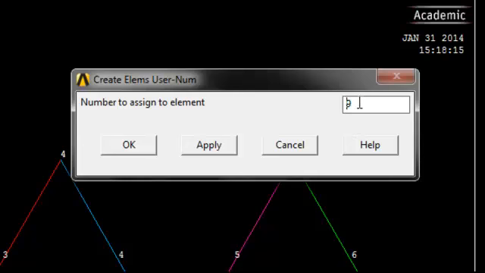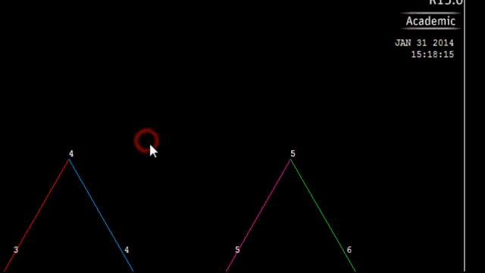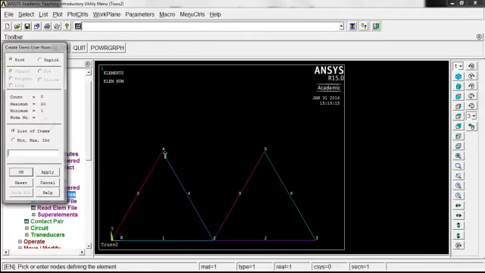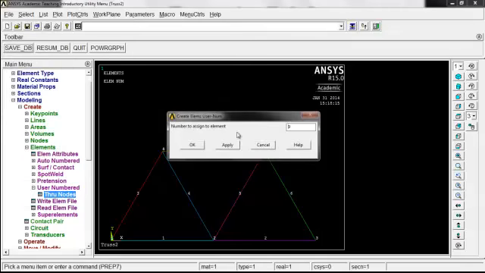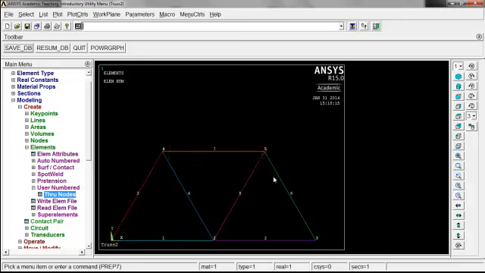And you can see here it allows us to assign the number. So we want to again do number 7. Otherwise, we'd be at some higher number. All right. So we can now put in the number that we actually want to use. So we'll go with 7 and click on OK. All right, we get that picking window. So we'll pick node 4 and node 5. Middle click to confirm. And now it's ready to do another one. Well, we only want to do 1. So we'll just cancel that out.